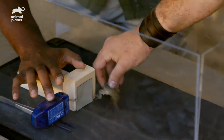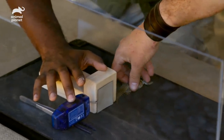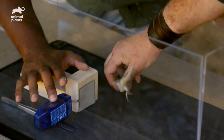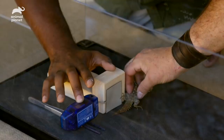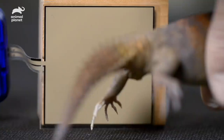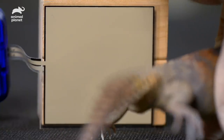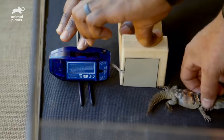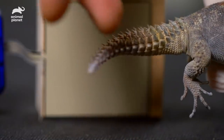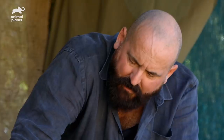Oh, he hates me right now. He is super annoyed. But let me assure you, he is not being hurt or harmed in any way. I'm holding him very gently but firmly. But he is so fired up that I'm gonna have to hold him near there in order for him to swing at that target, because he wants to swing at me, not at an inanimate target. All I have to do is just touch him in the back there and he slams on me.